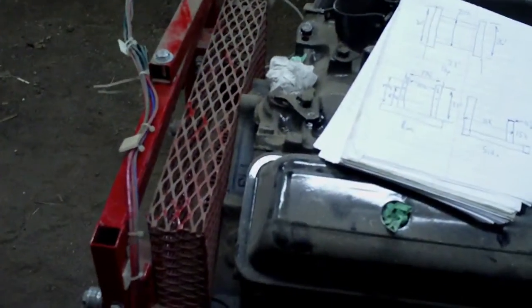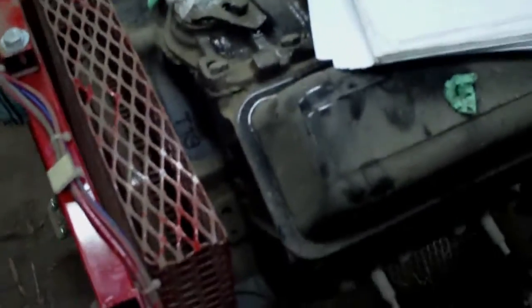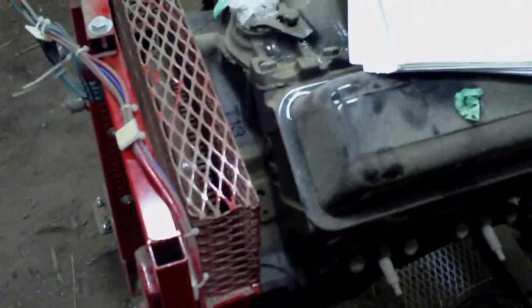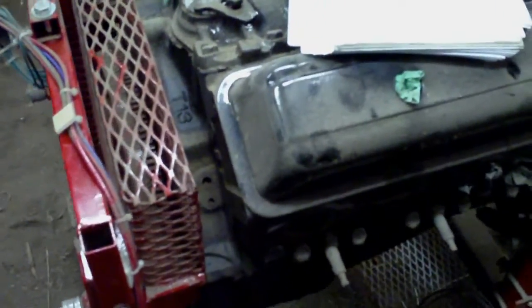I used some of the extra expanded metal I had lying around to build a cage around the flywheel. That wasn't meant to contain anything — if the flywheel comes apart, you're in trouble; that's not going to keep any of it in there. What it was meant for: the assumption was that you'd be working on the engine, adjusting valve lash or something like that. I didn't want to drop a wrench in there and have it be fired off at 100 miles an hour, or get jammed into something and break something — not to mention sticking your hand in there. It's going to be like a buzz saw. If you're less safety inclined, you could go without the expanded metal, but I wouldn't recommend it.